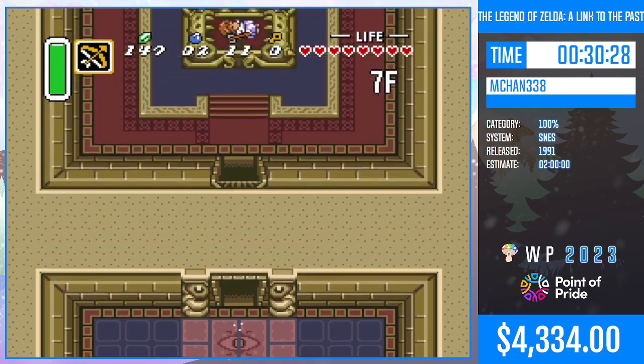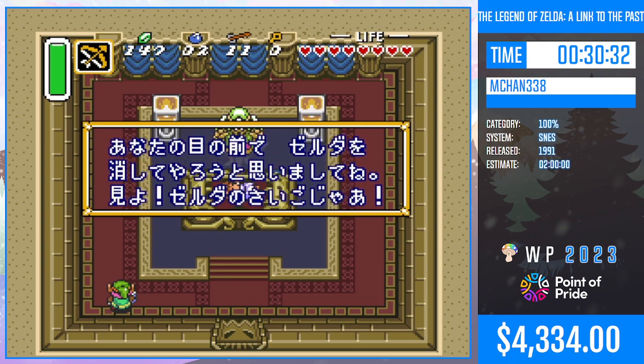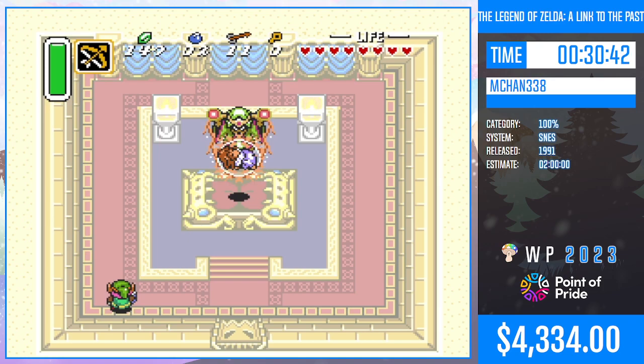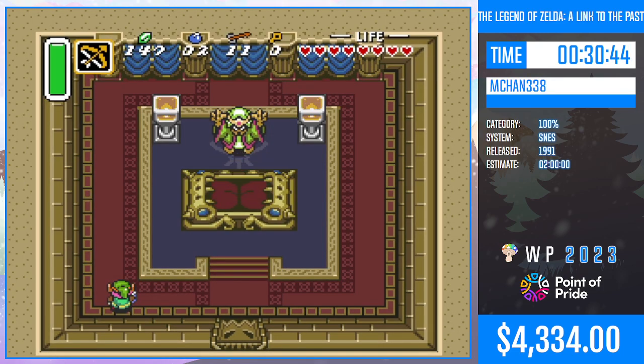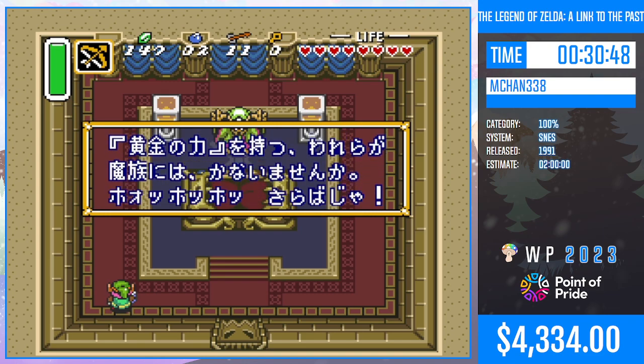The first attack is an energy shot, and then attacks 2, 3, and 4 are a 50% chance between an energy shot and a blue ball. A blue ball is a non-reflectable attack, so you just lose time if he gives you a blue ball. And then the 5th attack is a lightning attack. And then the cycle repeats itself until the Aghanim fight is over. Aghanim takes 6 hits to defeat him.